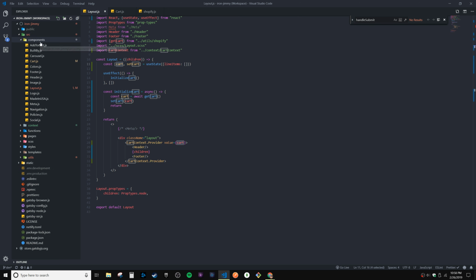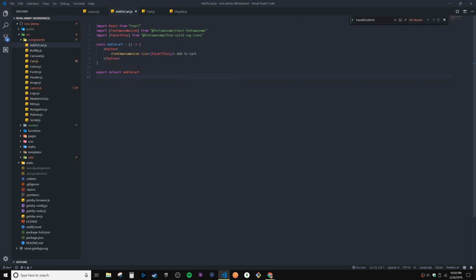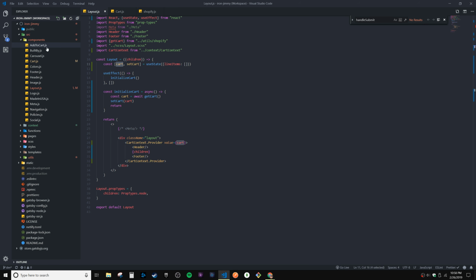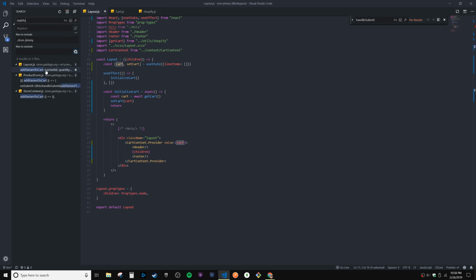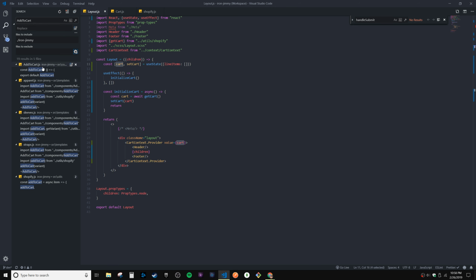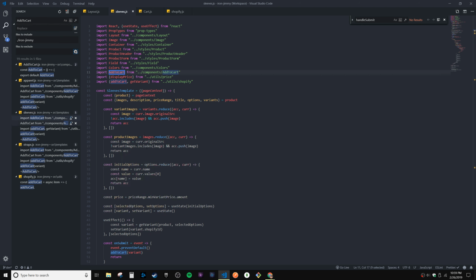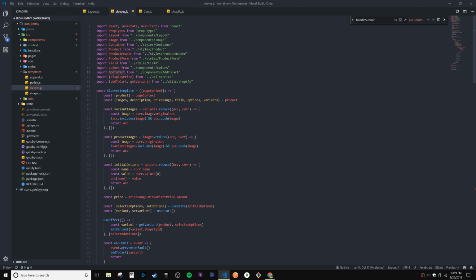So let's go there. There's the add to cart button, which is inside of the product form. Yeah, replicated on all the different pages. I really need to make that all one thing.